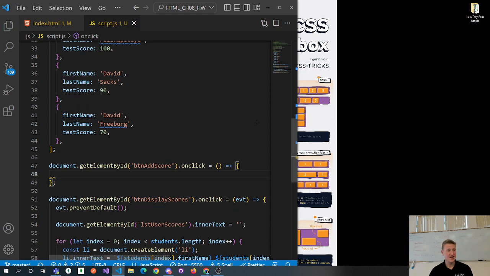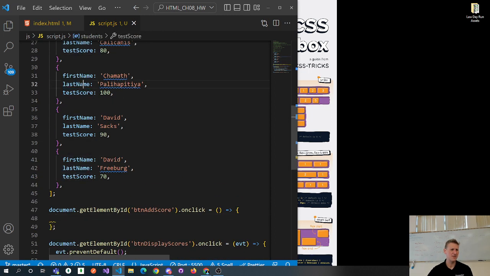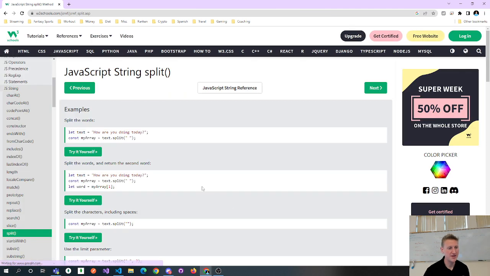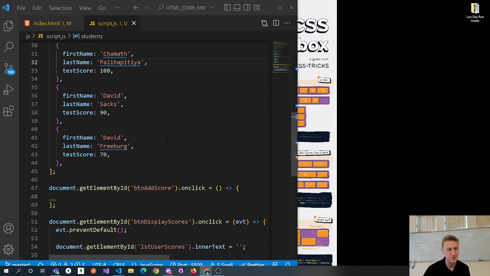So let's say this. Now notice I've got first name, last name. I guess the first thing is I could just accept the first and last name and split. So with this JavaScript split, there's a split method that can basically split a string at a space. I'm going to use this split so that I can extract the first name and the last name, assuming there's a space in between, and that's not a perfect answer, which it isn't.